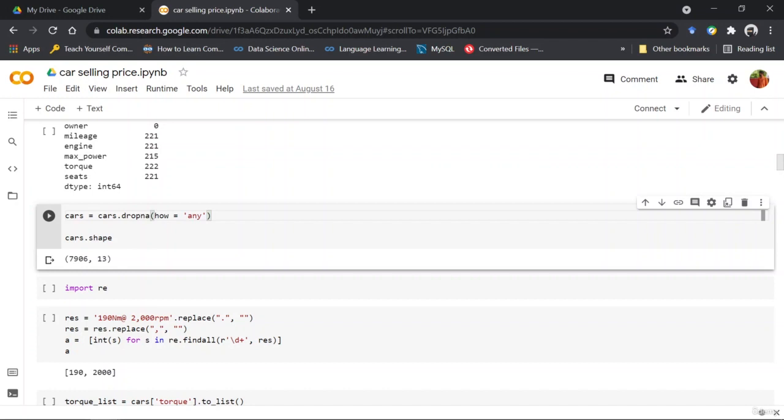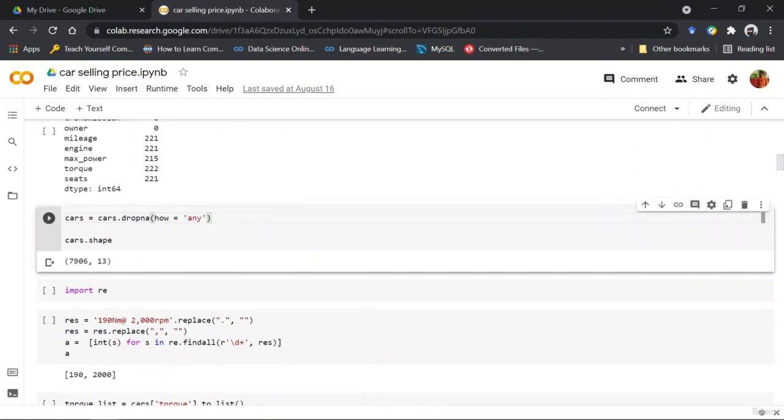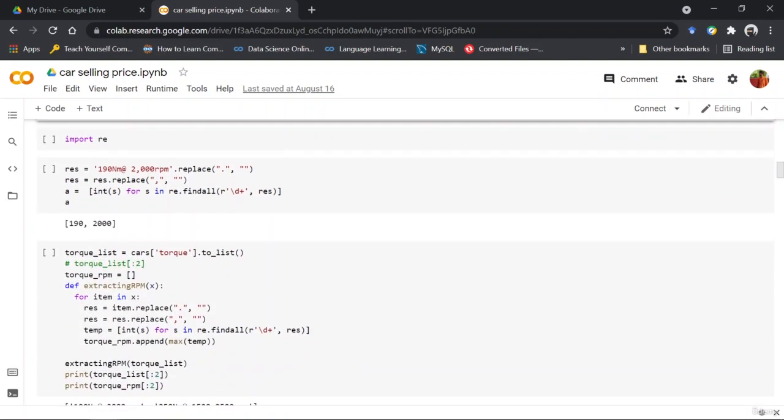If there is more than one null value in just one row, it will also remove that row. So after that, you can see that the shape is now giving me 7,906 data points. So it has subtracted all of these rows which had null values present in them. Next you can see is that I am importing a library called re.